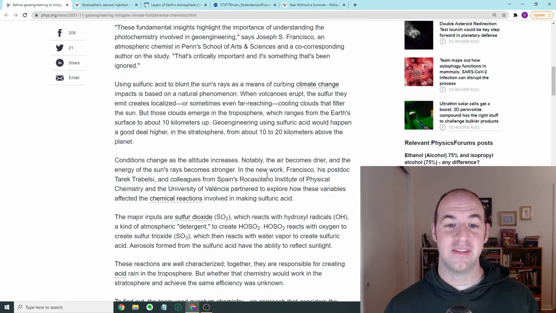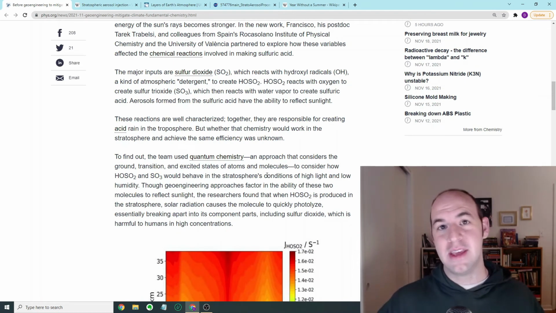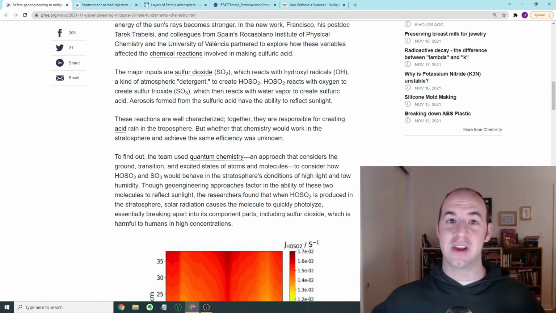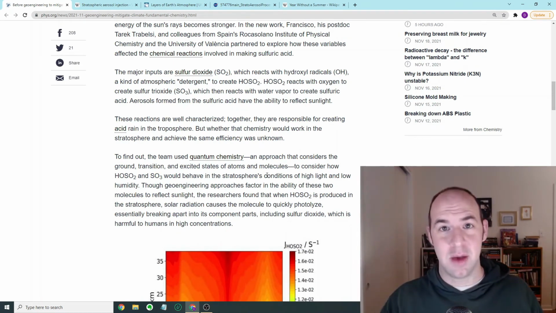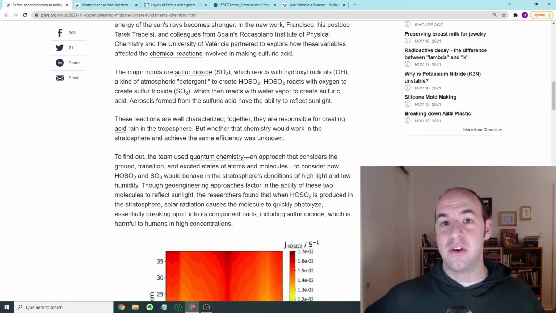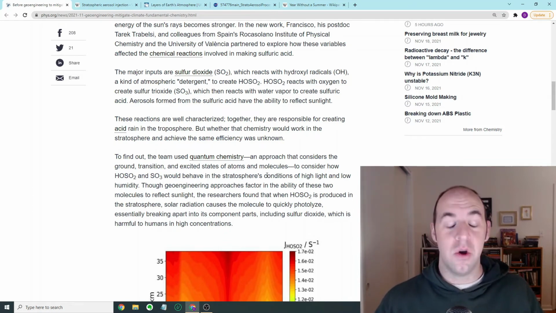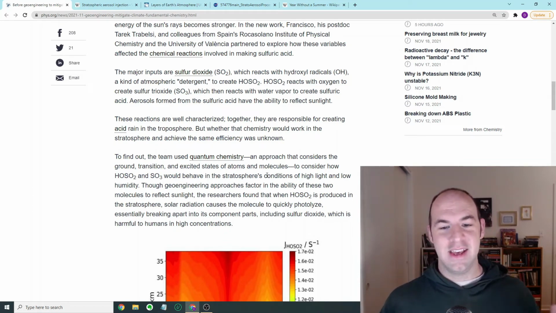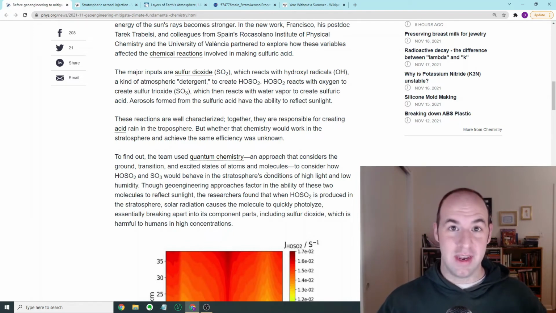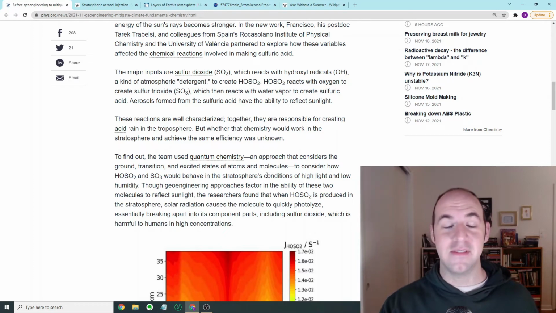So for instance, they're saying this SO2 and SO3, it's not gonna go all the way to sulfuric acid mostly, it's just gonna hang out in the upper atmosphere. And we don't know what it's gonna do. It could end up doing some other unforeseen chemistry. Maybe there's something that it will do to the ozone layer, who knows? The point is that we don't know, and so it's probably not smart to just go ahead and give it a try, unless they try it at a very, very limited level.